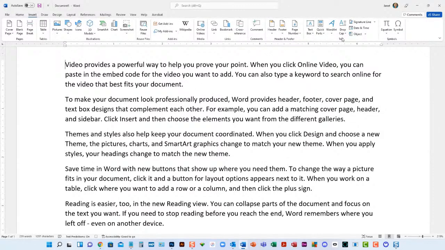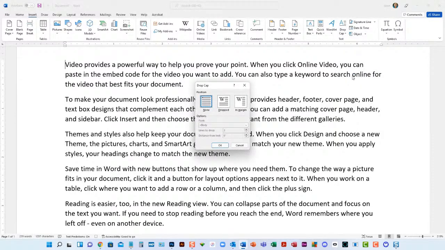And then I don't know if you've ever done this, but way toward the far right, there's something in the text group, and it's called drop cap. Now, it's possible, I'm not going to do this because I'm recording the macro, but it's possible your ribbon might just show it as a tiny little icon. So I'm going to click on it, and there's a couple different options. But for this example, we're going to go down to the drop cap options.